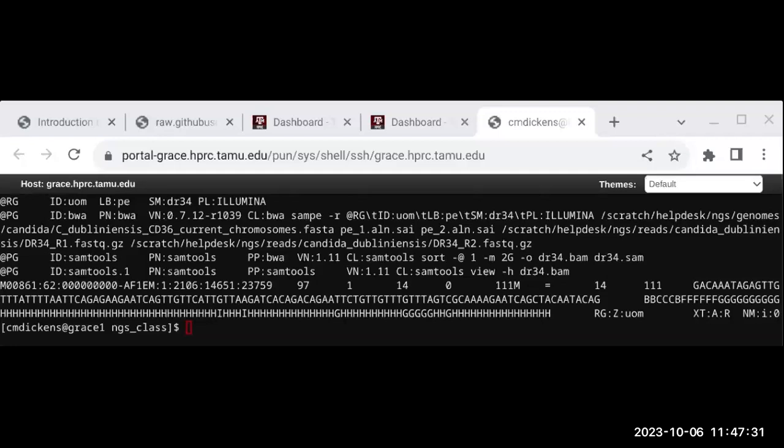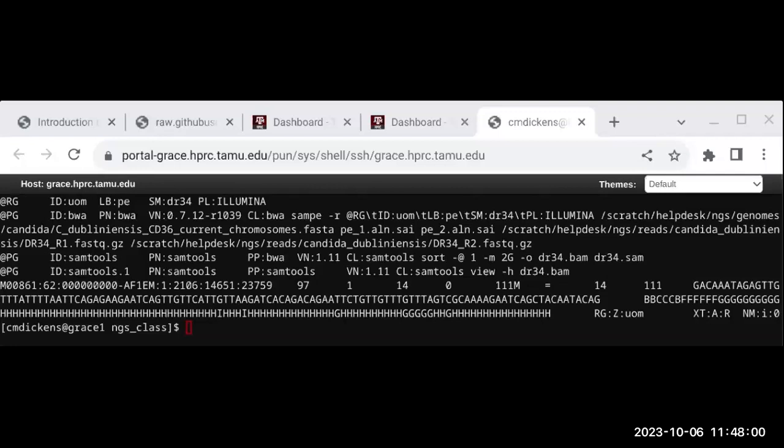So lowercase -f is the flag to keep only the ones that have a 2 in it. This is a 99, but that 99 was built with a 2, so it's going to keep this entry. If the flag is 1, obviously it's not going to have a 2 in it, because 1 is, I think, unaligned.